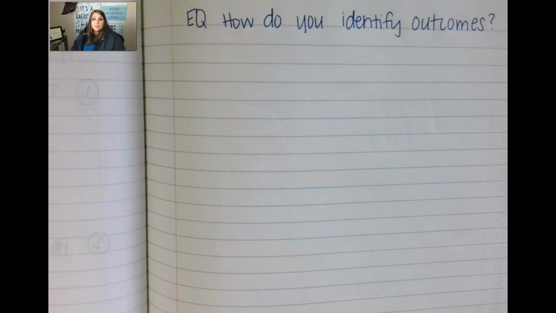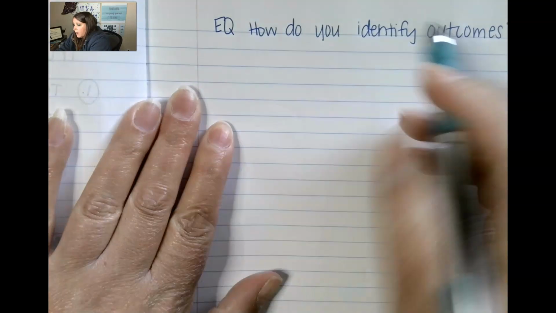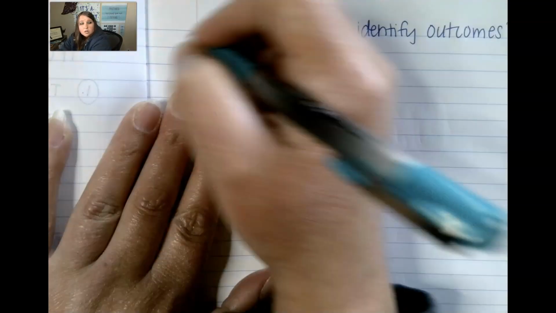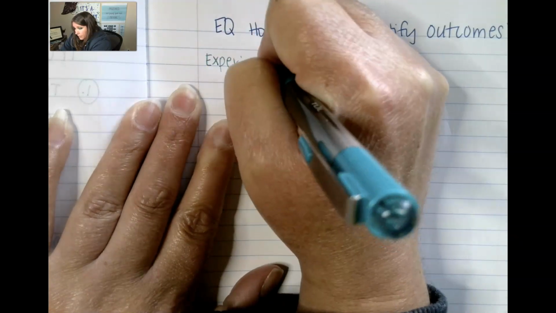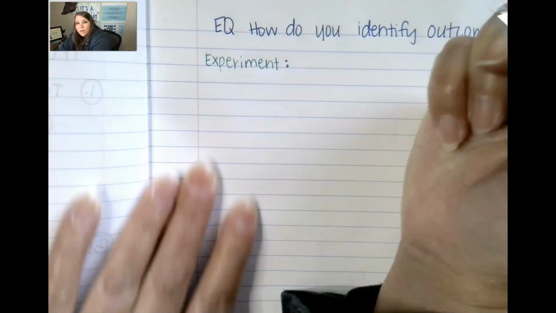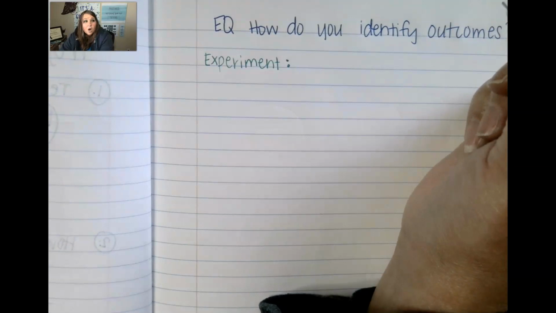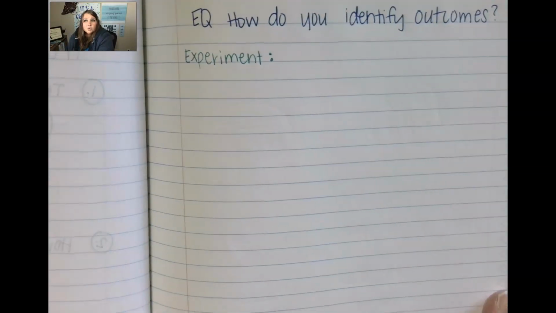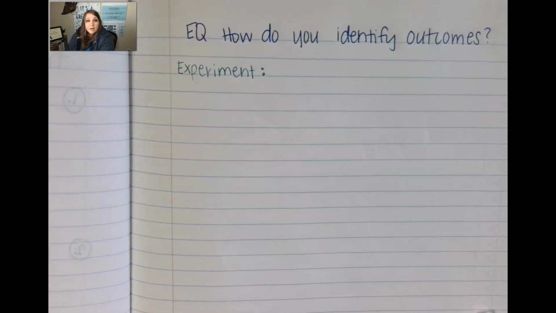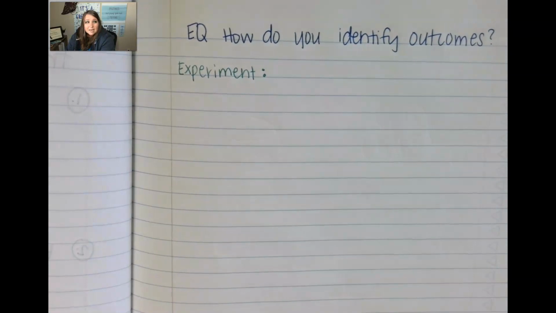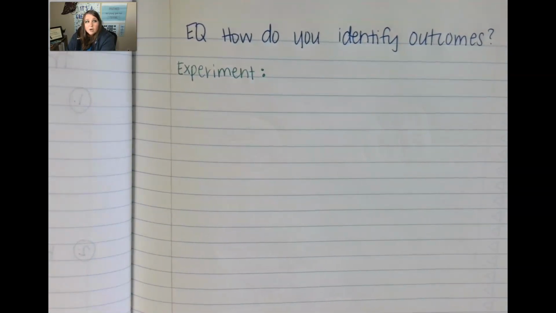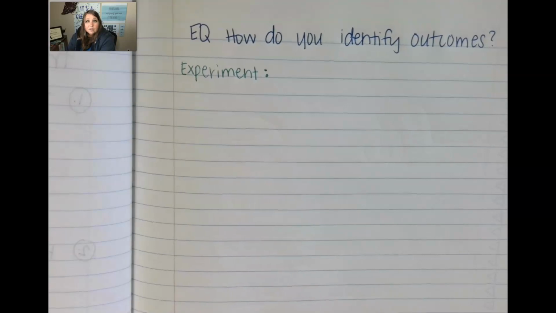So the first word that I have for you in our vocabulary journey today about identifying outcomes is the word experiment. Now, you've probably heard the word experiment when you do an experiment in science, or when you experiment with something, right? Like trying to find the outcome of something. You have to do and perform some different things. Well, in math, it's the same thing. An experiment is an investigation or a procedure that has different results.